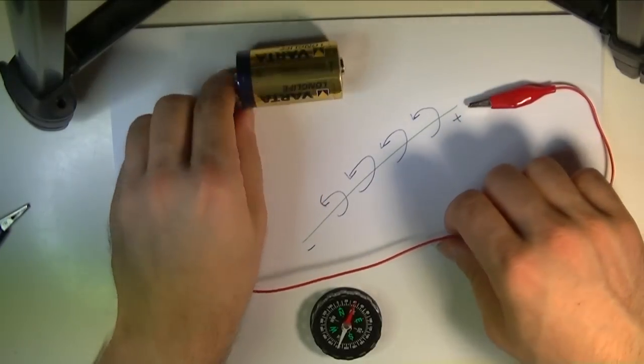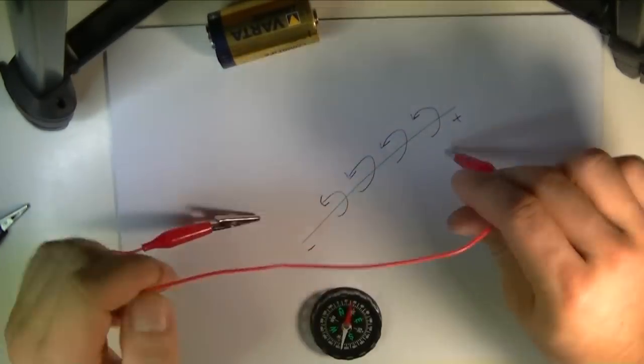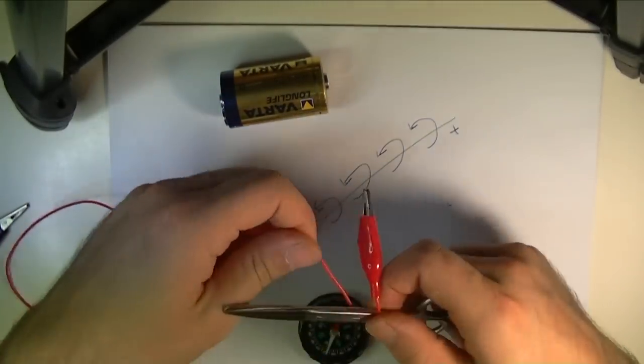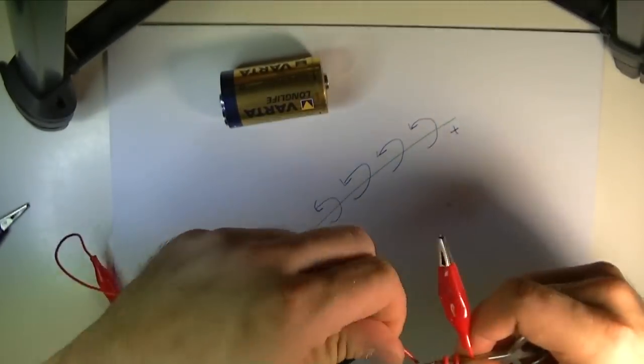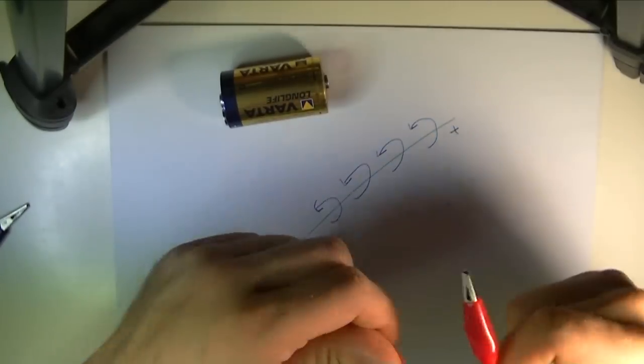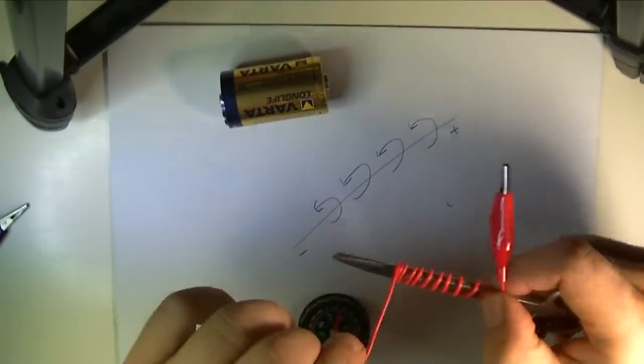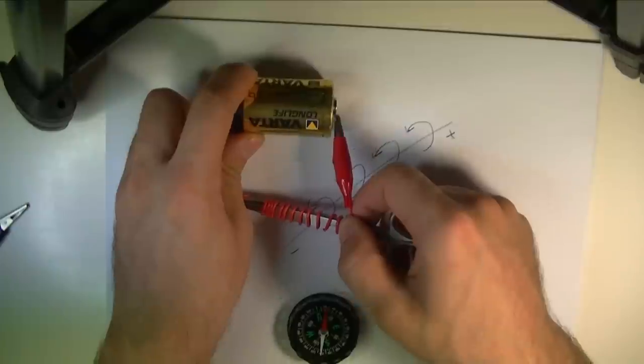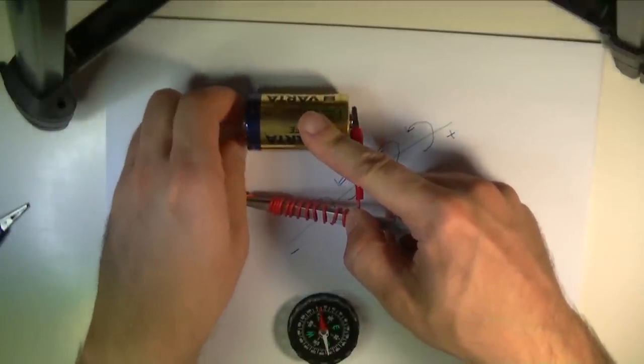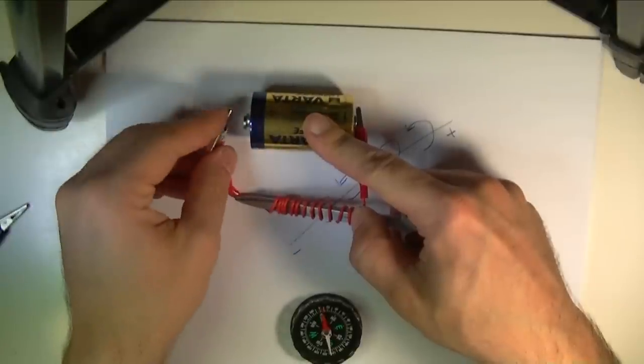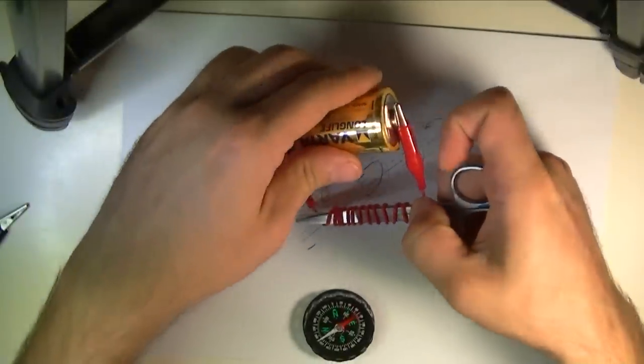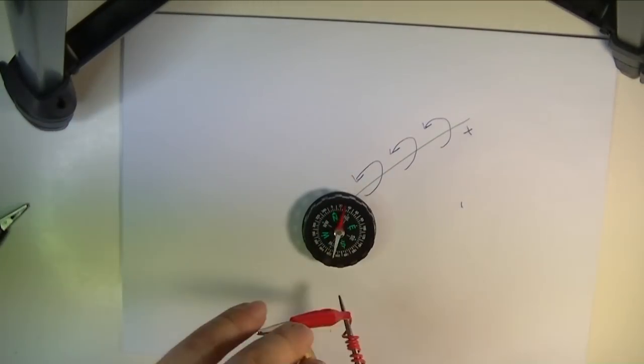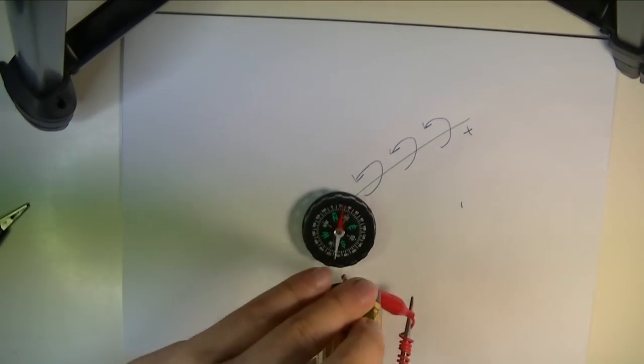Now, there's a neat trick that happens if we coil that wire around something metallic. This is made out of stainless steel but maybe this is going to work. So, there's our coil and we can go back to the battery and plug this in. We have generated a temporary magnet.